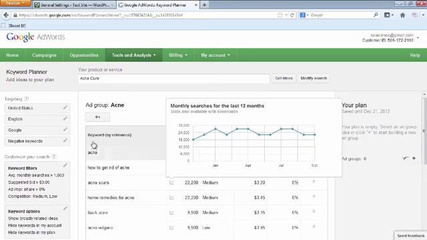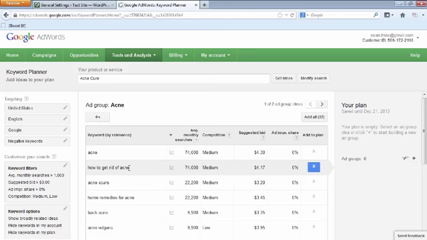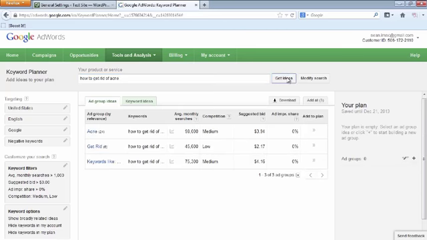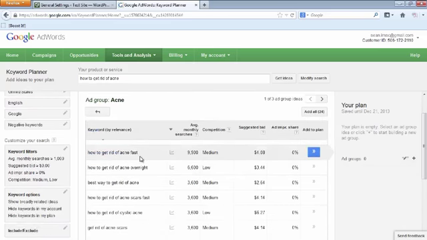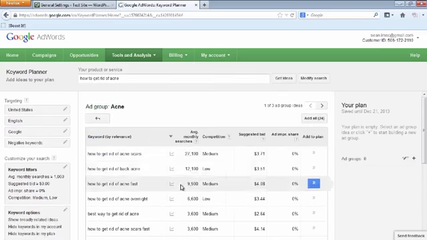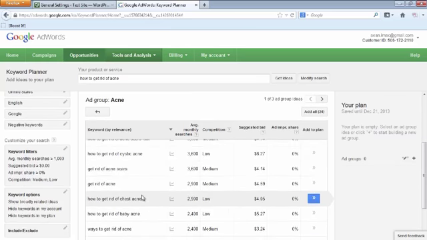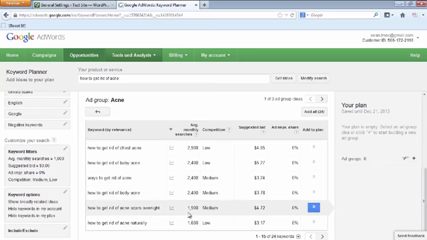And if I just rearrange it, how to get rid of acne gets 74,000 searches a month, and that's a medium competition term. So maybe I'll also copy that and dig down and build up a list of keywords. And I'll just go grab that as a suggestion. You can see, okay, here's one where I've broken it down by how to get rid of acne. If that was my category title, how to get rid of acne scars, how to get rid of back acne. And you can see all of these different phrases are phrases I could rank for if I target.